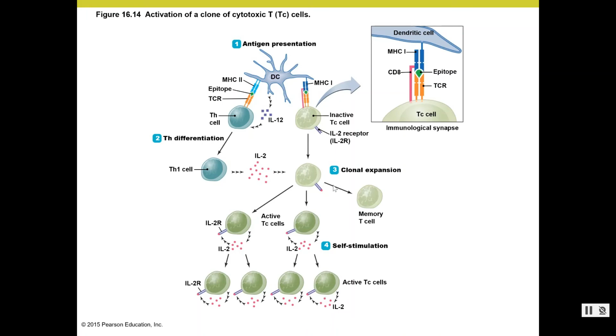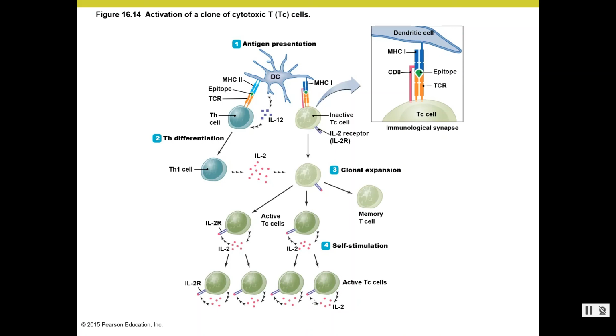There will be a few that are classified as memory T cells. They don't immediately go out to kill cells. These are long-term cells. They can persist for weeks, months, years, maybe even decades, so that if you ever see this bad guy again, they can respond much quicker. They will never need a helper T cell anymore. They have agreed it's a bad guy, and they can respond much quicker and go right into clonal expansion and make an army. So where is this army going to go?